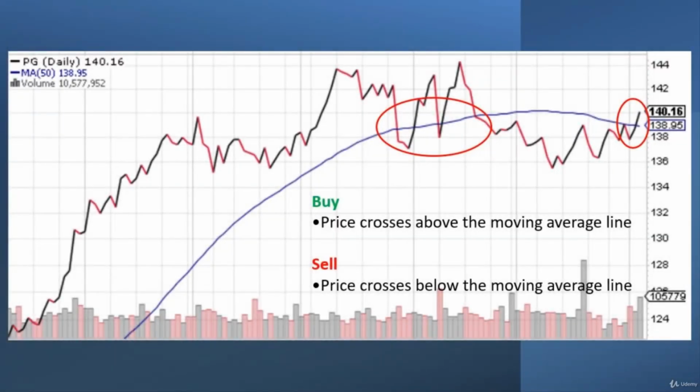If we look at the chart here, we can see where the moving average, the blue line, happens to be a 50-day moving average, the one I happen to select. You can select different time frames, of course. And you can see where it crosses over the price line, the line price bar chart. Really what you're looking at is how the price is interacting with the moving average. So when it crosses above the moving average line, that shows that the trend, that things might be changing, a trend might be continuing, and the prices are going to continue to rise.